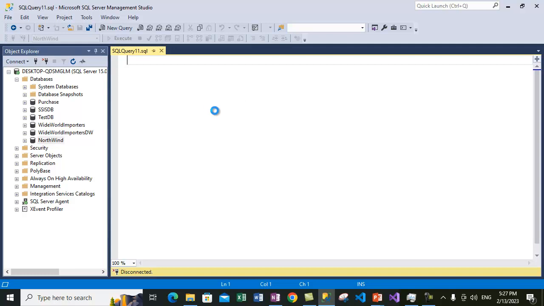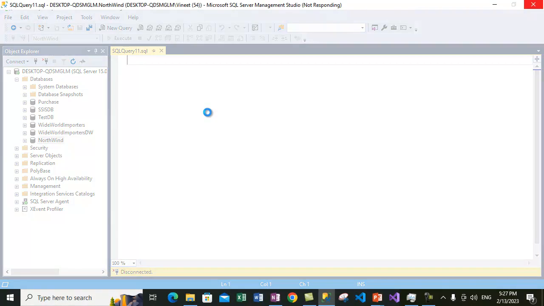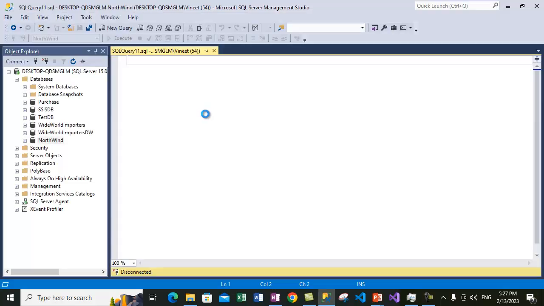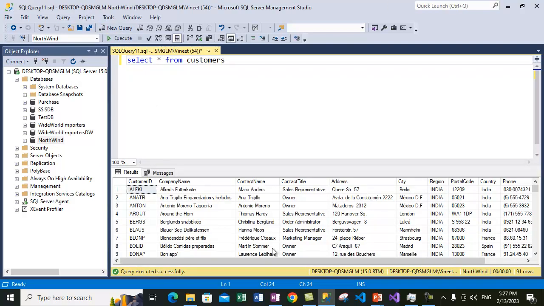So if we just take a look at customers table, it should be fine, as we had performed a successful page restore using the T-SQL mode. But yeah, the same thing can be performed by using the GUI mode as well. So if we do a select star from customers, the table name is fine at the moment. So we are not using graphical mode here. So T-SQL mode is fine for us for this video.